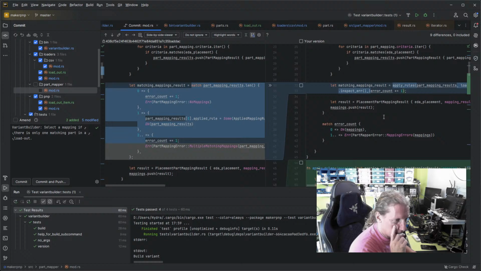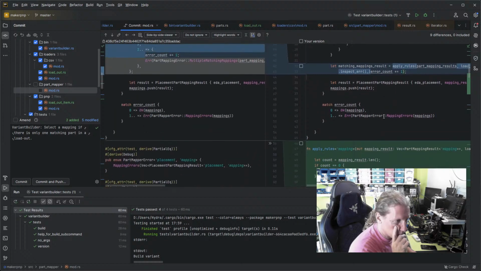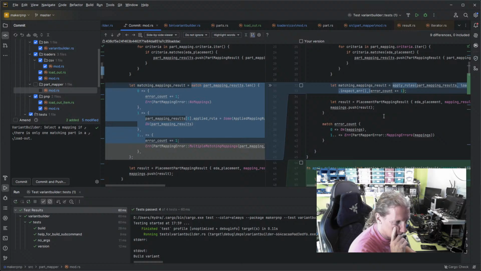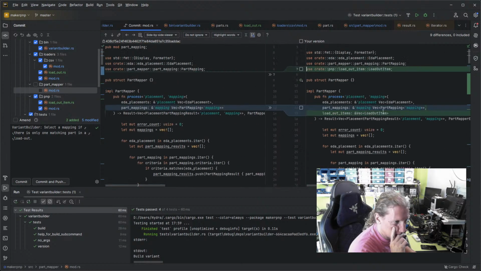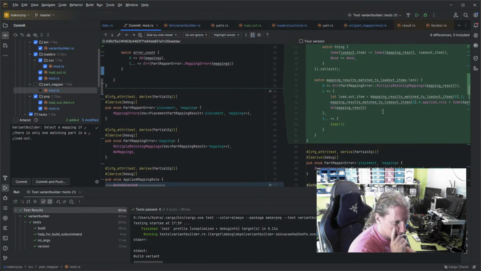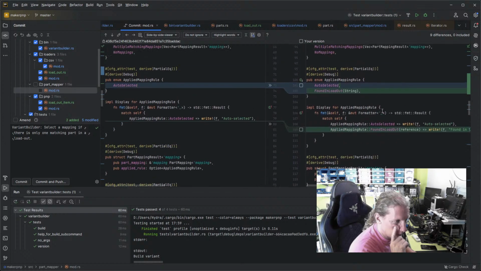And then apply a new rule which is found in loadout, but only if there's one.